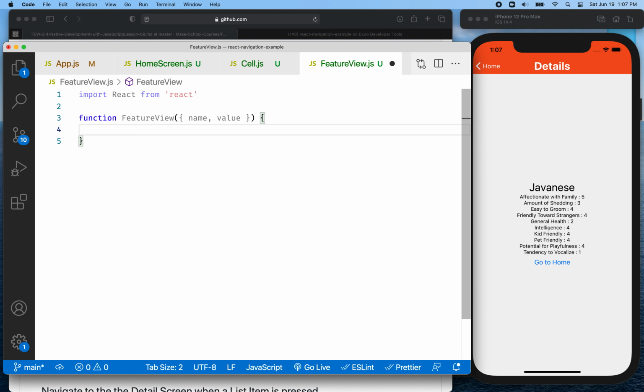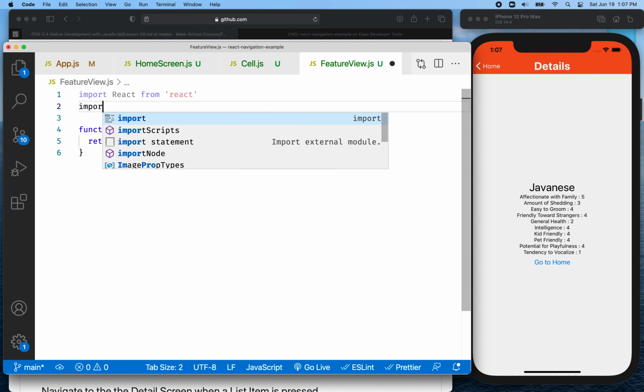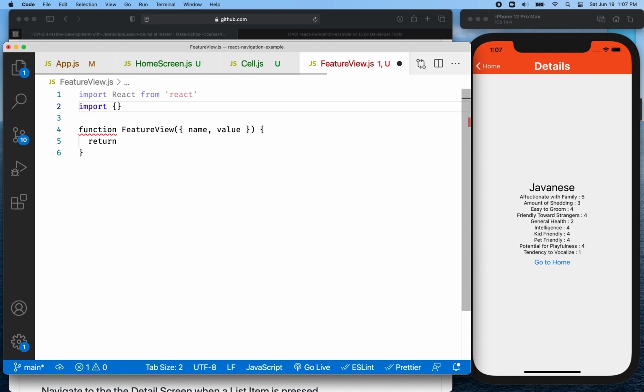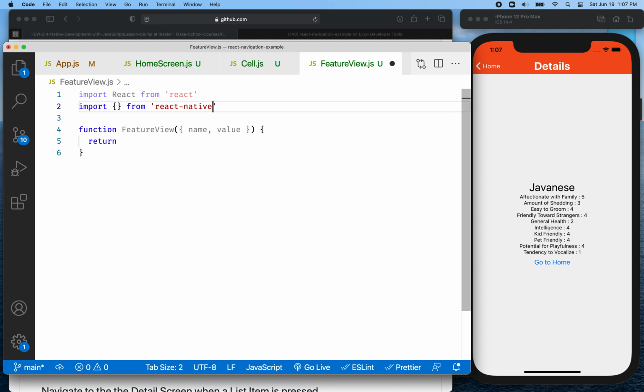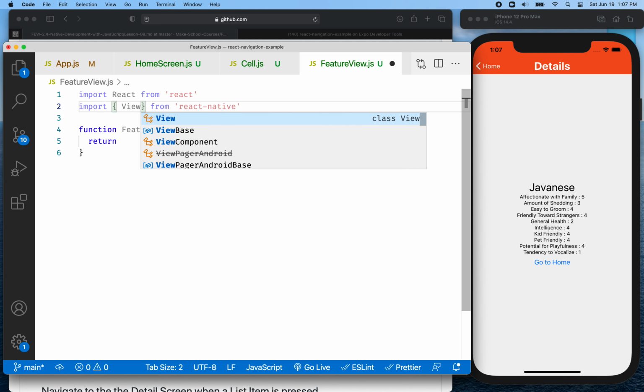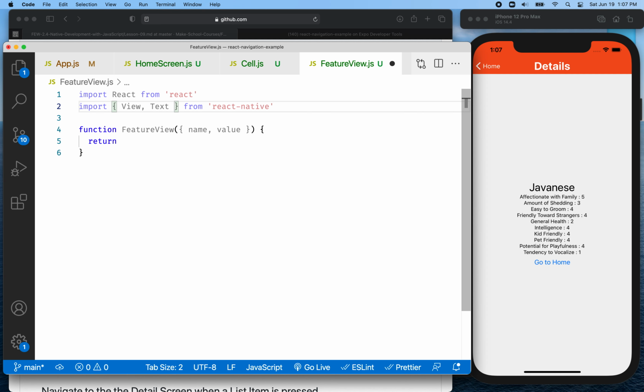Okay? And actually, I guess we need to import some native components. So we'll go to import, and we'll import from React Native, and we'll get the view and the text, okay? And now let's make sure we remember to export default feature view, okay?